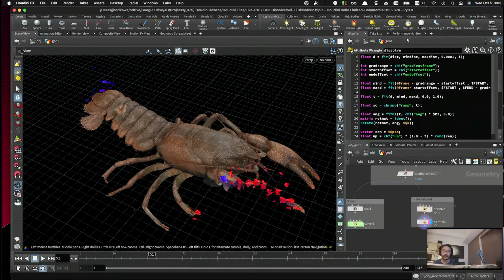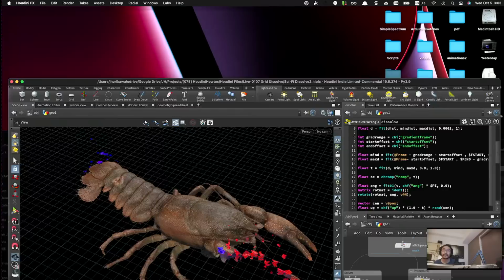But I guess it's based on the texture layout of this crayfish, and I think the texture layout of this crayfish is a bit too complex. Let me check.